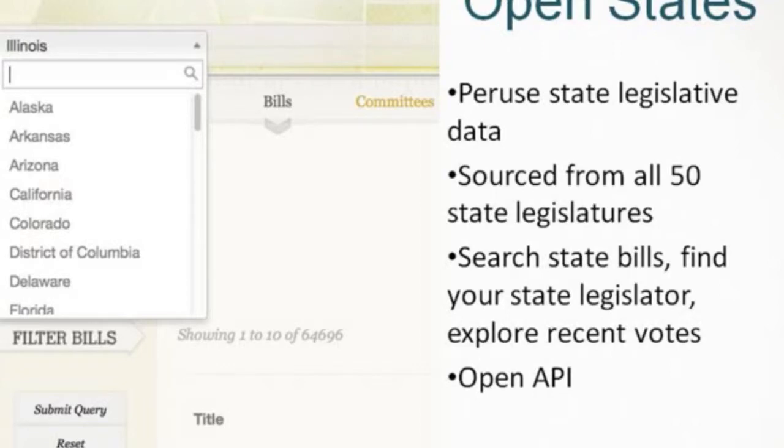That's almost like 100 different data streams that we're making sure that information is correct. So if you see something that's wrong or different, let us know. Many of you on the phone are experts in your own states. You can easily contact us, it's on the bottom of every page, and we will fix it.